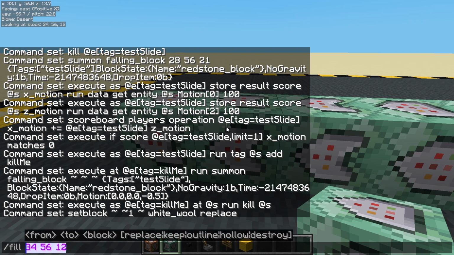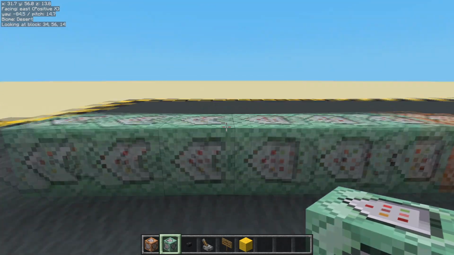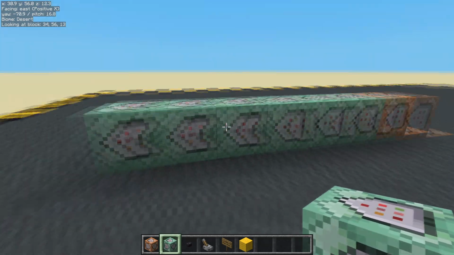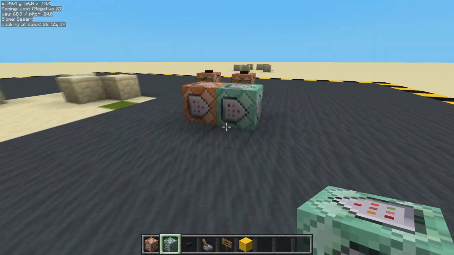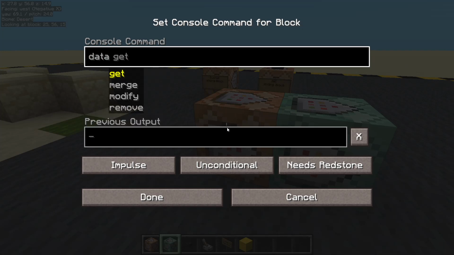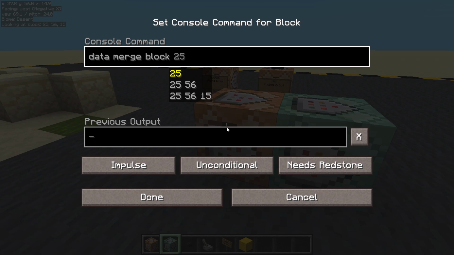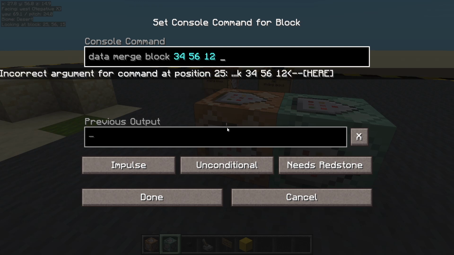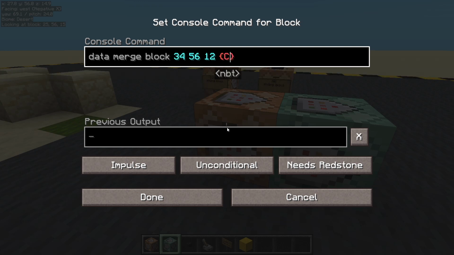Okay. First thing is we're going to pass in a parameter into this function. The parameter is going to be this command. So data merge block, which block? Block we just copied, what data, a command, and what commands.